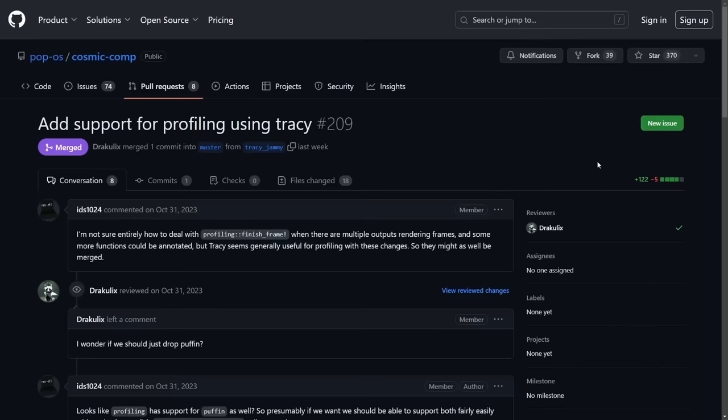Now, when it comes to performance and quality improvements, such as this improvement here, adding support for profiling using Tracy, this is a profiling utility that integrates with the Cosmic compositor so we can get better quality profiling data from the compositor. This is a way to show how efforts are being made to optimize the compositor and can help track down performance issues while working on areas of the compositor. Just to show you that the team is not only focused on bringing us a wonderful looking desktop, but a performant desktop, which is very important and a lot of communities miss out on.